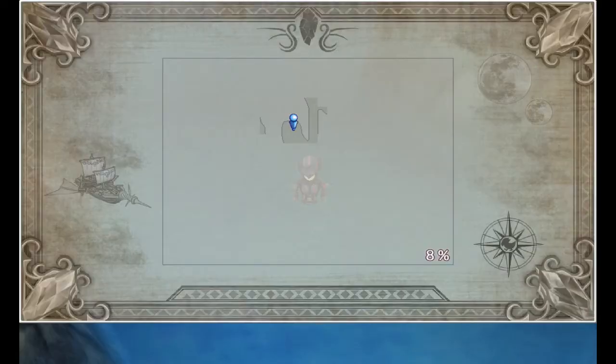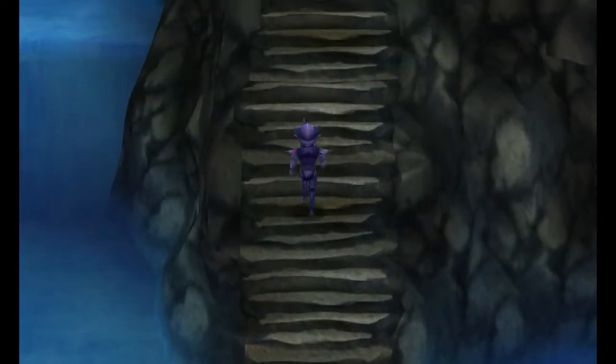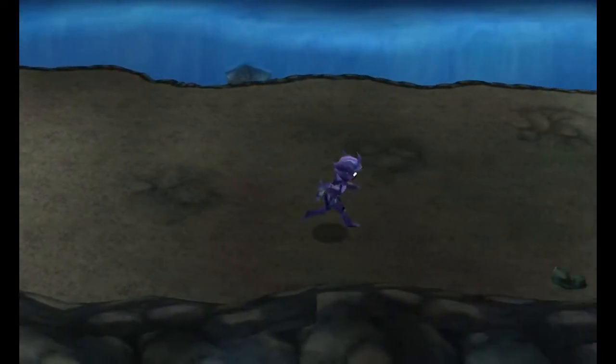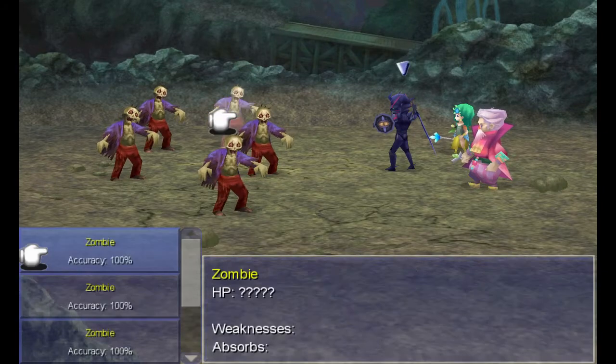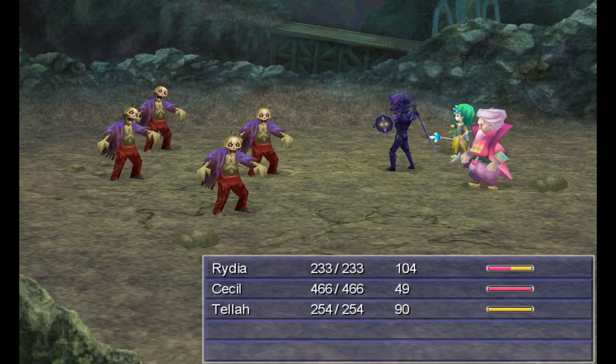You end up here. Underground Lake Basement 2. Now, like Tellah said, there is no turning back from here. So make sure you're ready. And you have some new enemies. Zombies. This is your first look at undead.